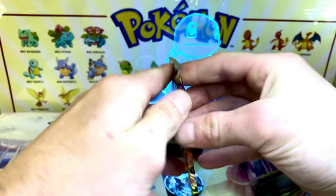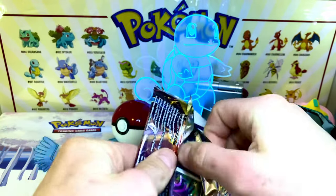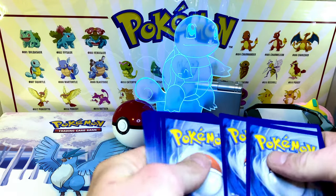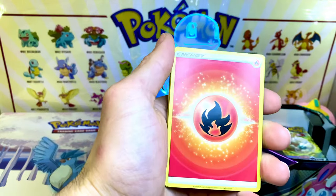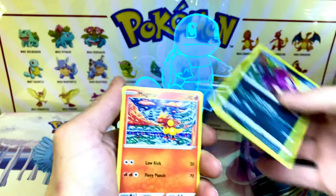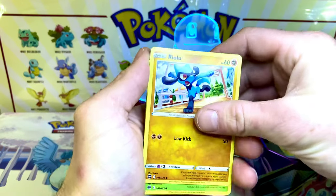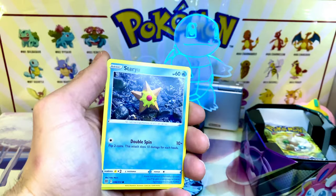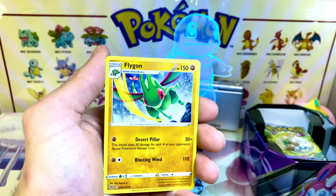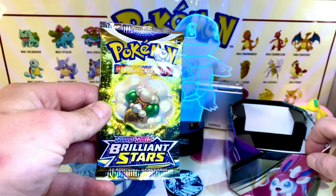We got Brilliant Stars — love the Charizard pack art, that is just good stuff. Moving on through these. Fire Energy — heating up, we're about to get some good pulls. Got my Squirtle light in the background. I just love some good artwork on these Pokemon. Magmar was sick. Reverse. And we got Flaaffy non-holo. That would have been a beautiful holo — the last two, if they were holos, would have been sweet.